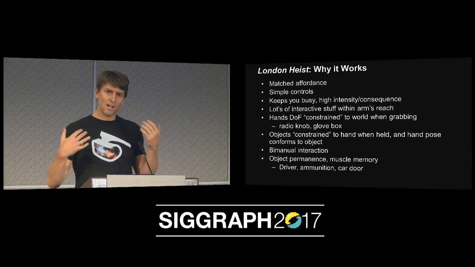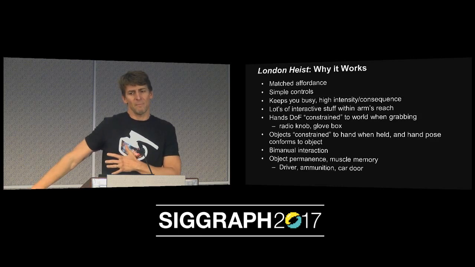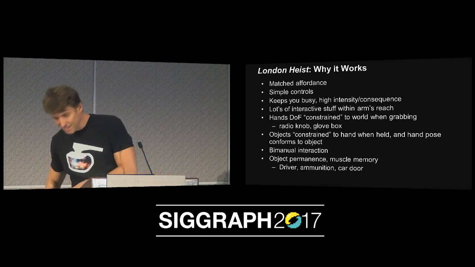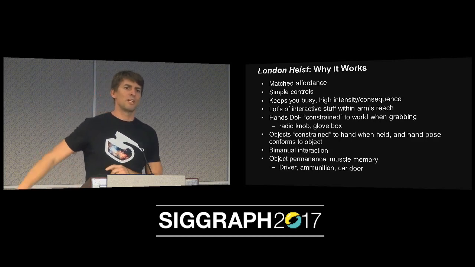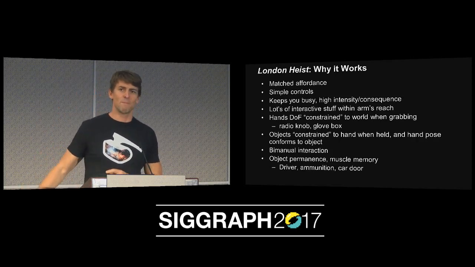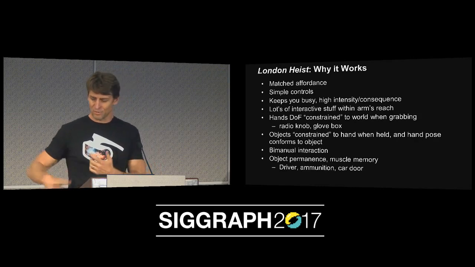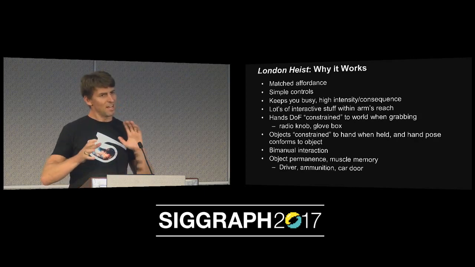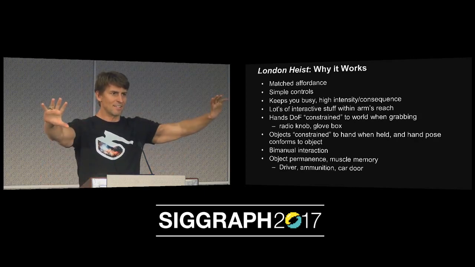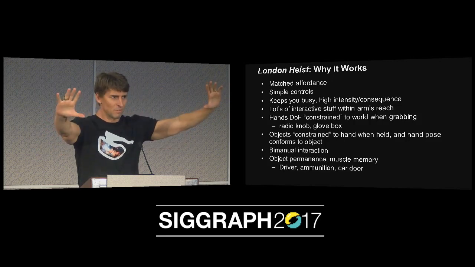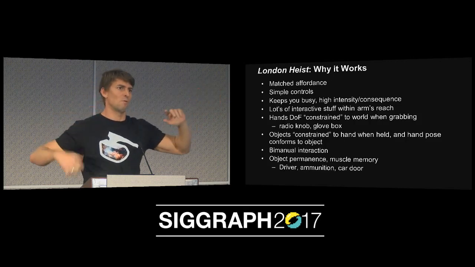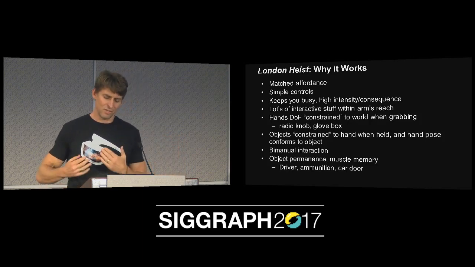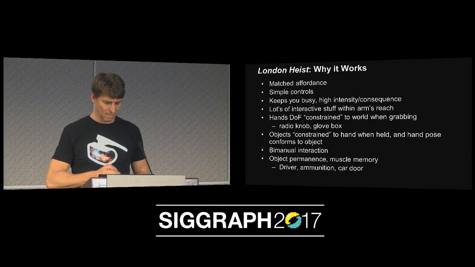Another thing we learned while watching people play is there's a kind of stash of ammunition to the side of you, which at first everyone looks at and sees, but then after a while they don't even look anymore. They just reach over to where the ammunition is, grab it, and expect it to be grabbed by their hand. They just reach into this kind of bag that's next to them and pull out ammunition. And so if you're thinking about designing an inside-out tracking system where you only have tracking of your hands where you're looking, that would fail. You wouldn't be able to see your hand if you reach over there. So that could be an issue for some of the new tracking systems, I think.